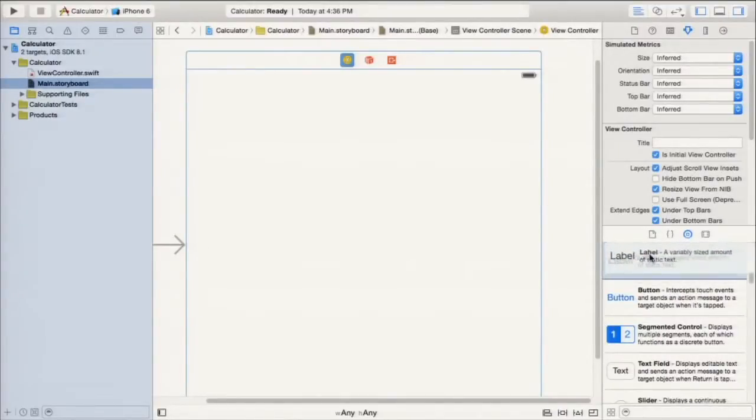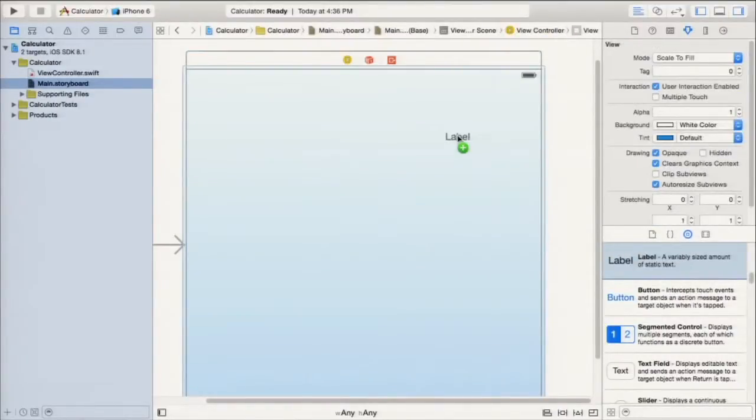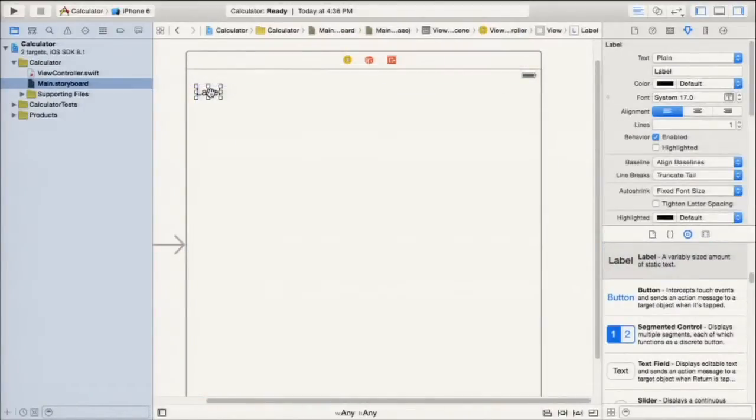So I'm just going to pick this up with the mouse and drag it out. Now, when I drag it out into my UI, you're going to see a lot of little blue dashed lines appearing. You see these? These are helping me put this in the right place. So I could put it right in the center, for example, of my view. I could put it up in a corner up here, which is what I'm going to do. Okay? You always want your things that you put in your UI, as much as humanly possible, to be on one of these dashed blue lines. And you'll understand why in a couple weeks when we start talking about auto layout.